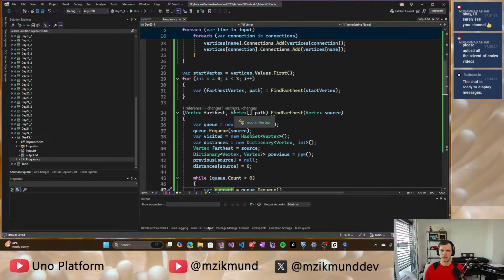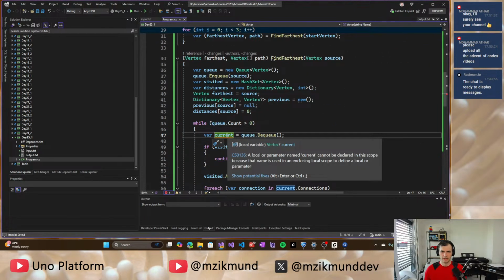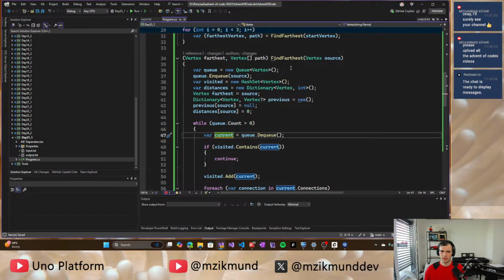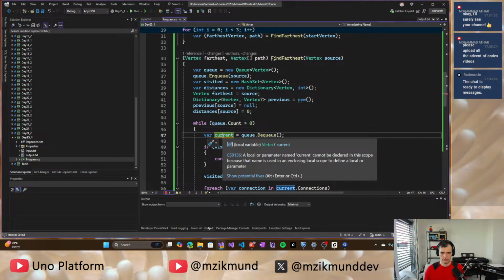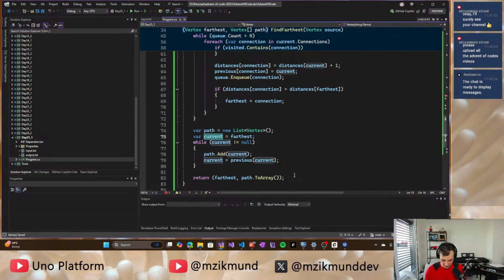What am I missing here? I don't see a problem here. Where do we see that current? Oh, I see here. Oh, okay. All right. Path vertex. All right. So let's see. Like this. That should be okay.